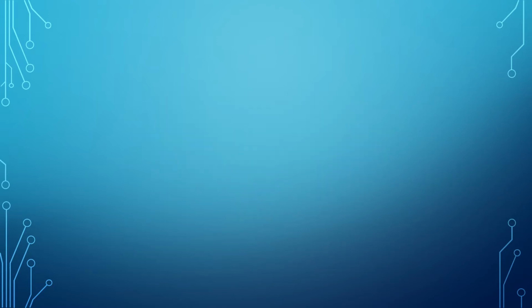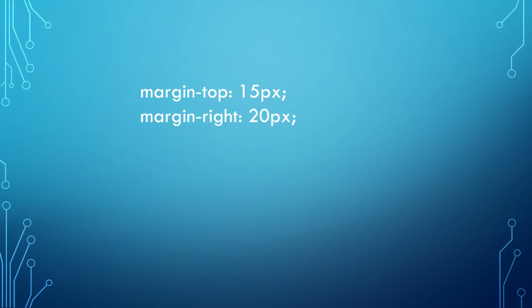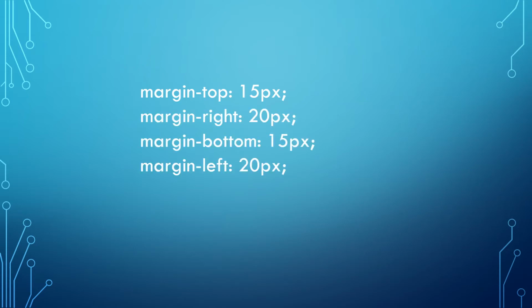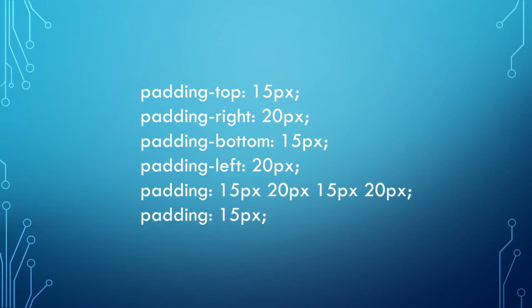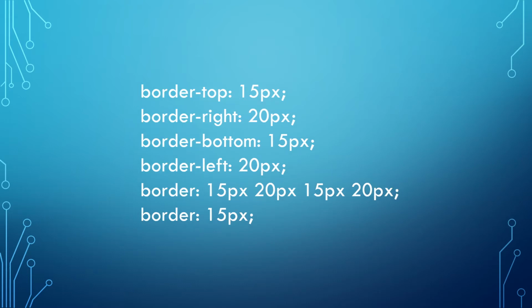You can specify margins separately with top, right, bottom, and left. You can also use CSS shorthand and put them all in one style. Remember trouble to keep them in order. You can also specify the same margin on all four sides with just one margin. You can do the equivalent with padding. And border works the same way.